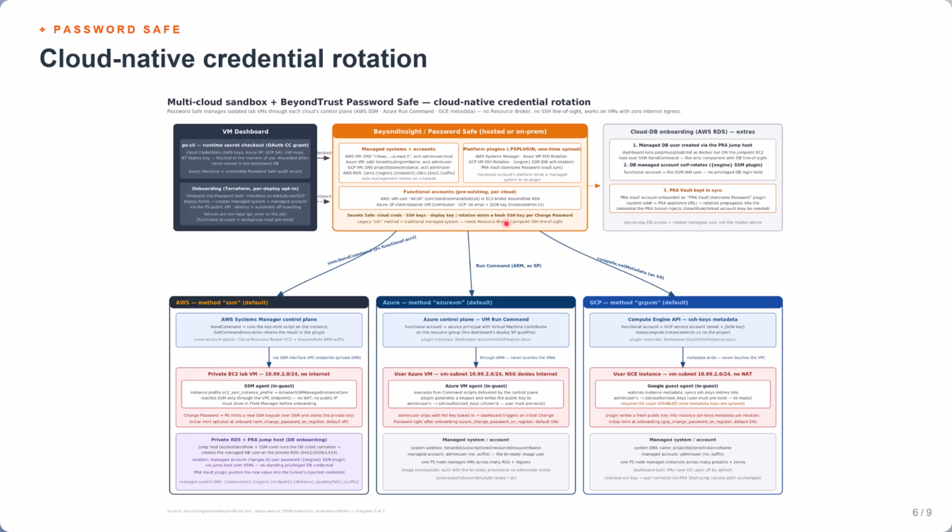And the idea for this is that we are going to leverage the built-in agents for those cloud providers for rotating credentials that exist inside of those cloud platforms. So in the case of AWS, it's the SSM agent. So what I'm actually doing is I'm sending that a command as the functional account, or if we want, we can leverage the resource broker in that particular cloud provider as the managed identity, and then we don't actually need a functional account. And it will send the commands to change the SSH key for the VMs.